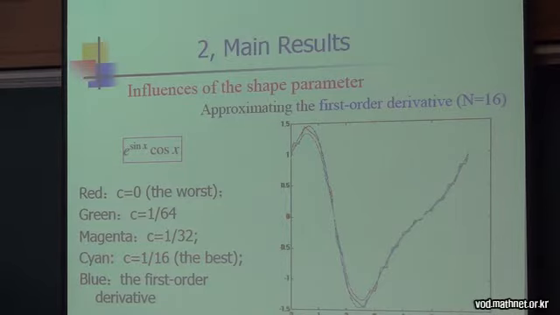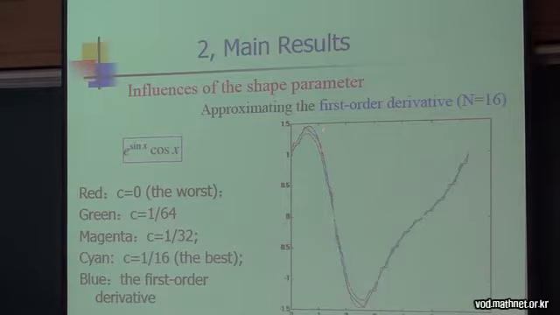This figure shows the approximation of the first order derivative of the function by our quasi-interpolant. In the figure, we can see that there is very large oscillation for the red curve. This implies that if we want to approximate the first order derivative, the red line corresponding to C is 0 gives the worst approximation, while the Cn curve gives the best, since the other curves both have some oscillations.